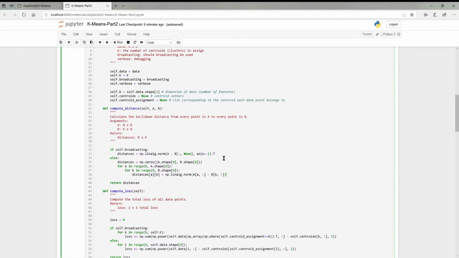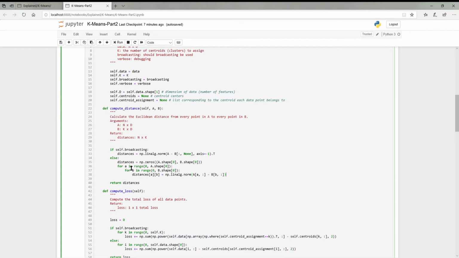It's kind of a quick overview of how broadcasting works. The formatting may be a little bit tricky to understand, but you can essentially look at it as how can we take multiple computational steps and just toss it into one line. So for this compute distance, we have a broadcasting statement right here and its equivalent statement in the bottom. I'll explain this statement just so it makes a little more sense.